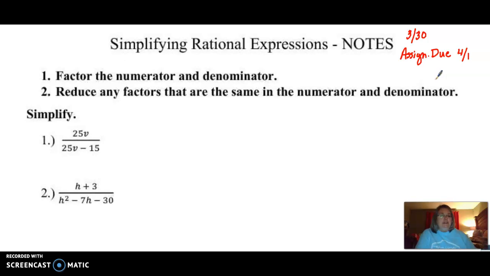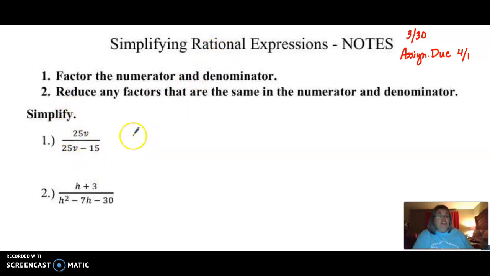So let's get ready to simplify some rational expressions. This is our first day of new material. Everything we've done so far has been reviewed, but I think you'll notice a lot of the stuff that we do in this section is review of some sort. It's kind of putting a lot of things we've done together to simplify and ultimately solve rational equations. So with an expression, remember, an expression means not an equation. It's just, in this case, a fraction, because rational means fraction.